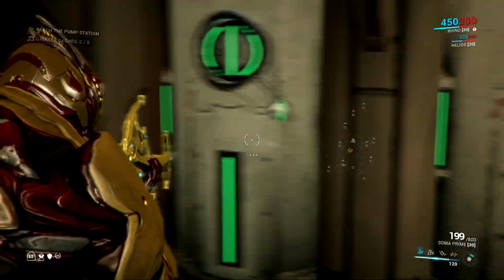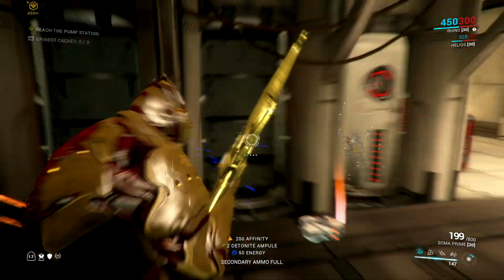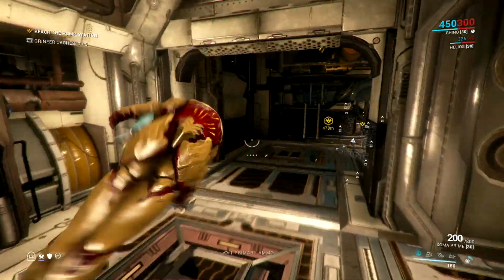You can see that normal lockers don't show up on the map. So you could, in theory, leave these alone. You don't need to interact with them if you don't want to. It's entirely up to you guys. Let me get these cleared off.